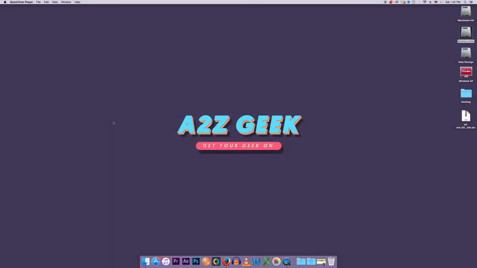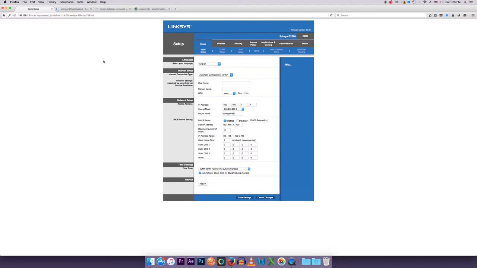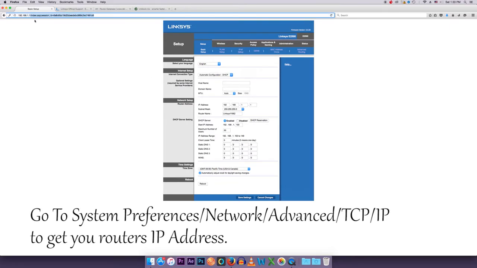All right, guys, so we're back here, and we have downloaded our file here onto the desktop. So next thing we're going to do is I'm just going to show you that everything is indeed stock. So here is the basic setup when I log into it. Pretty much everyone's going to have the same address here. It's going to be 192.168.1.1, and it's going to take you to your login page.